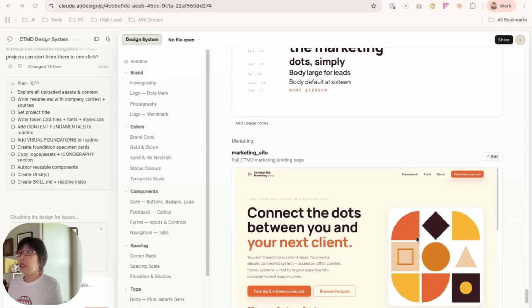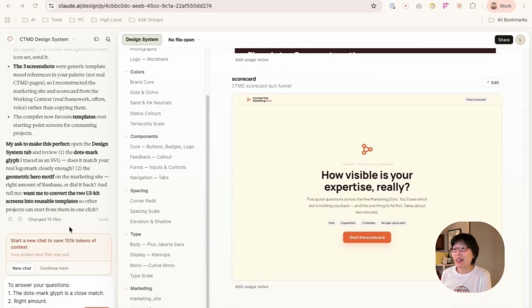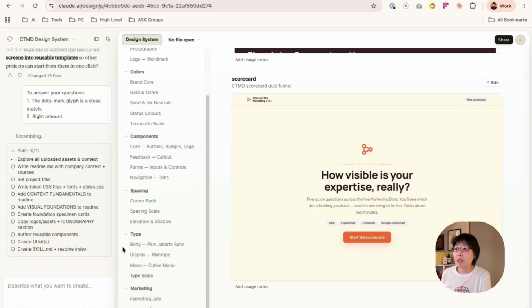So I'm really impressed. Okay, so Claude has asked me questions and I've just responded. And you've got to understand that this is not a one-time thing exactly, but it's also not something you need to redo constantly. So that was the aim of showing you this, because now that you have a design system, you build this context file once and you update it when your brand evolves. And every time you come back to Claude Design for a new project, it pulls from what you have already given it, right? So I'm just refining it a little bit because it's asked me a couple of questions, so I've responded to it. And now I'm just sending that through.